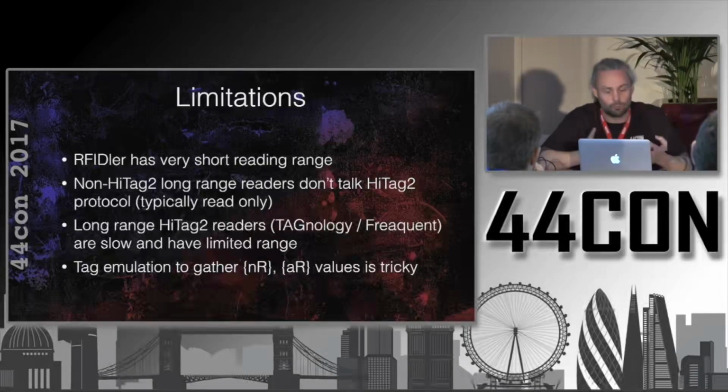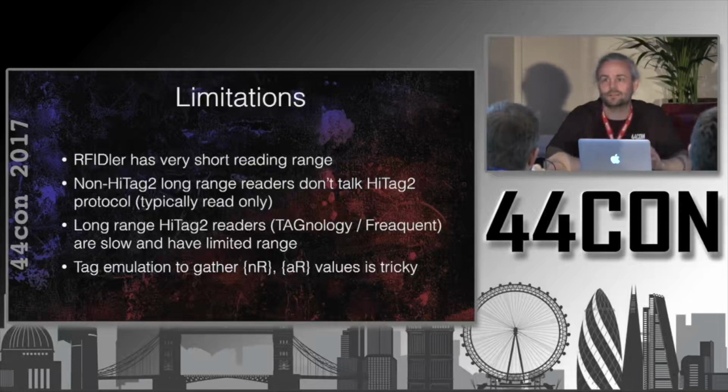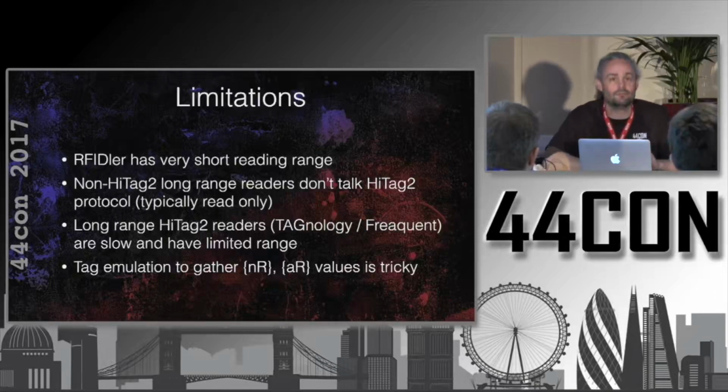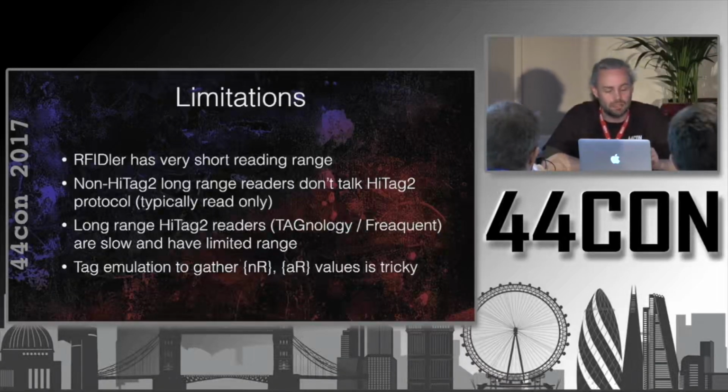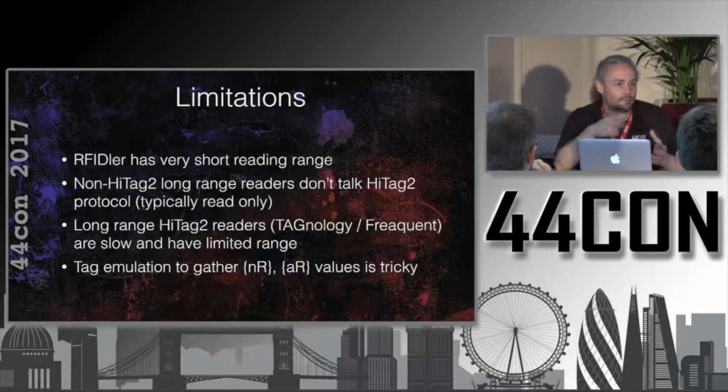So for a start, it's not big enough, because we would need to read more if our tags happen to have the public mode data turned on. I won't go into too much detail, but they don't talk HiTag2. They are really unsuitable for our purposes. The only long-range HiTag2 readers I can find are by Frequent, which sell to vendors, and Tagnology is a vendor that's bought that and put it in a box.